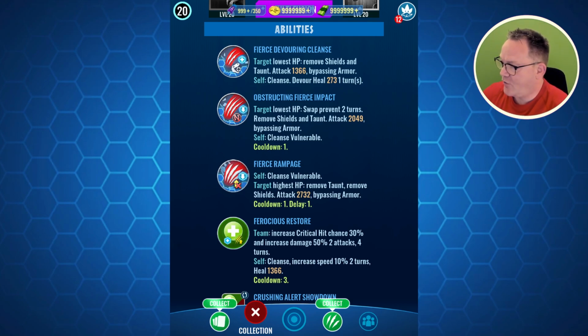Okay, moving on. We have got Ferocious Restore. This is an interesting one. This is a new move. So it increases critical hit chance by 30% and increases damage by 50%, for two attacks, four turns for your team.